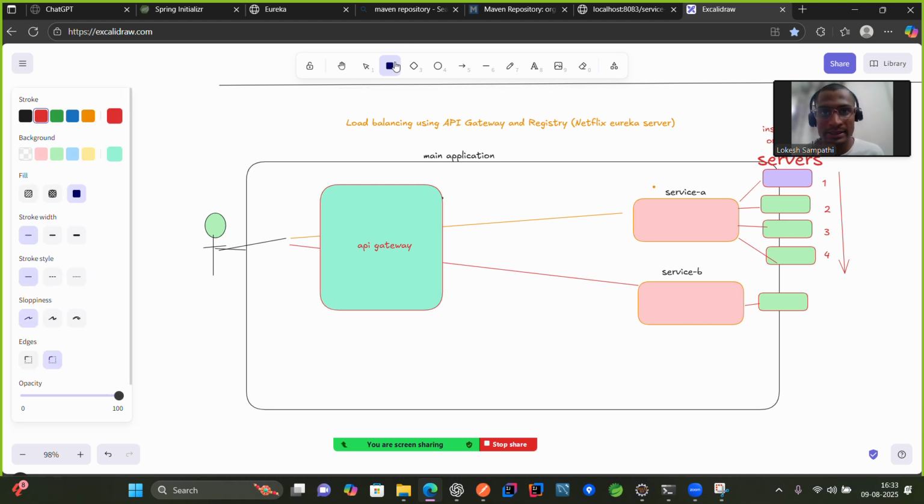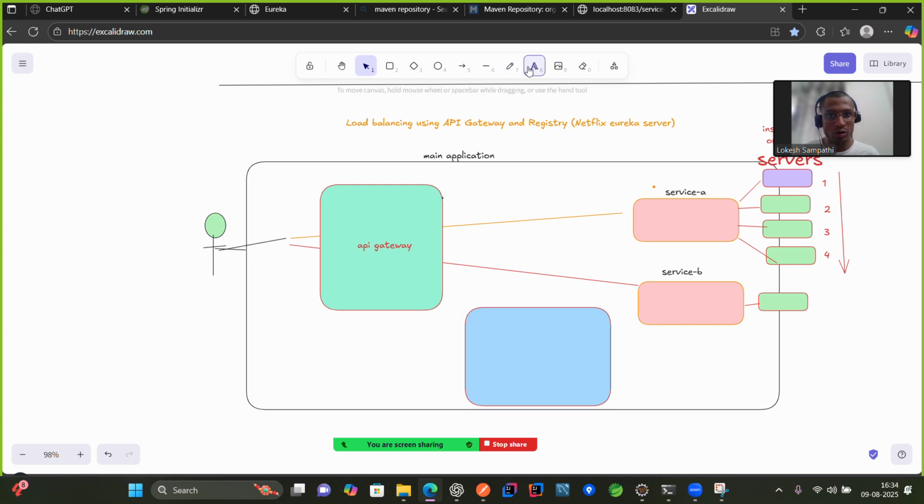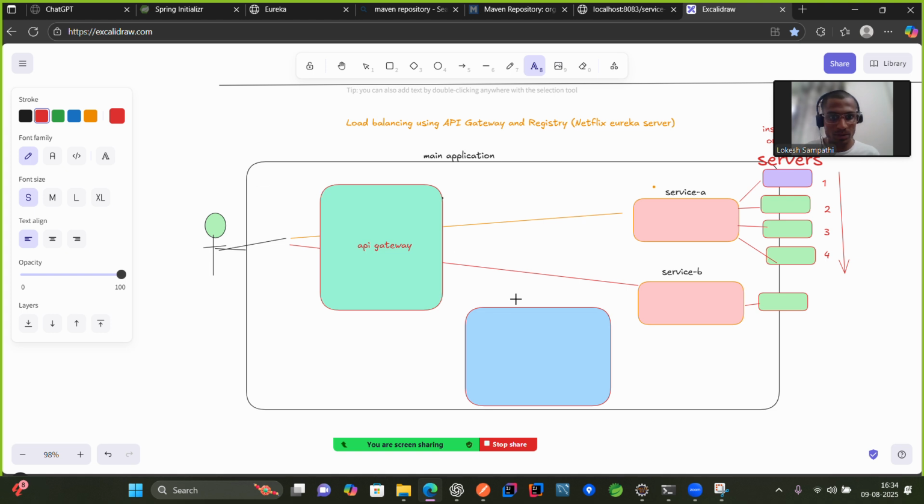Okay, let's see. I have one Eureka server here. Eureka server is like a register book.